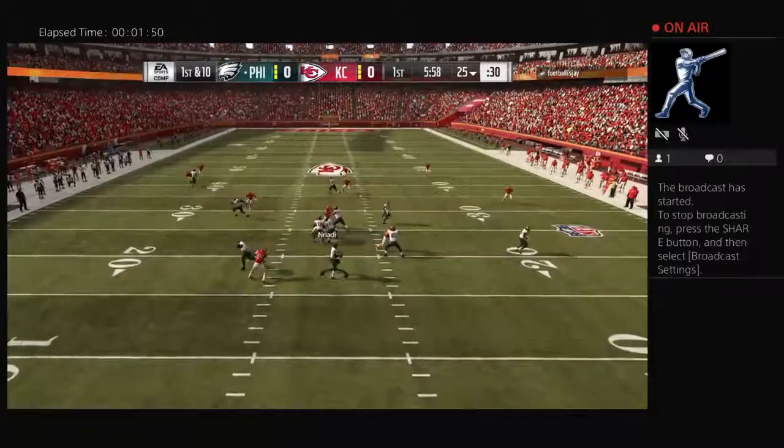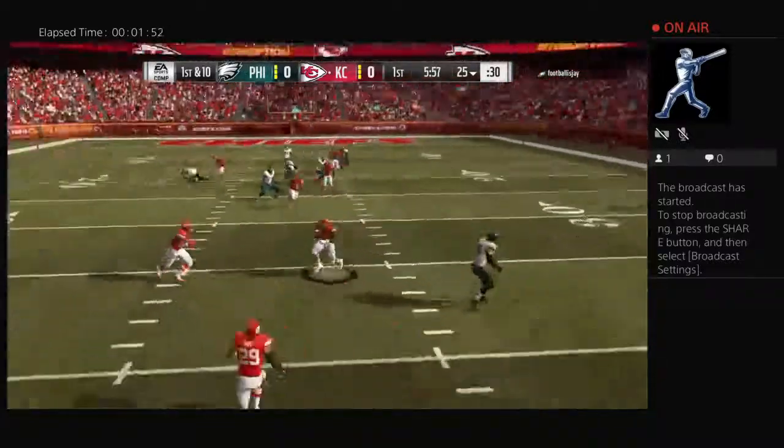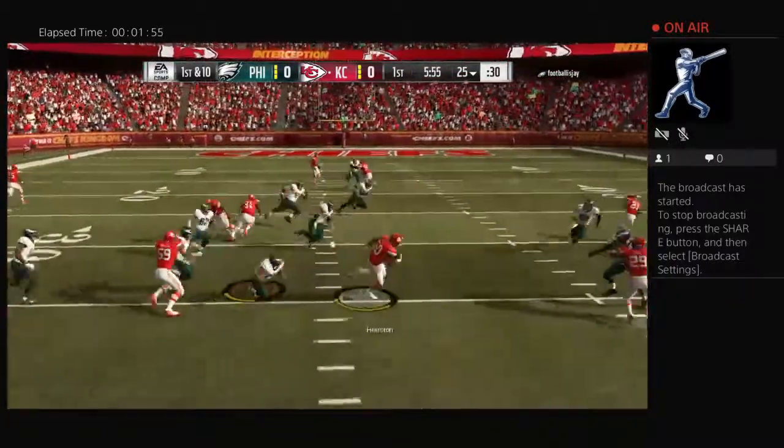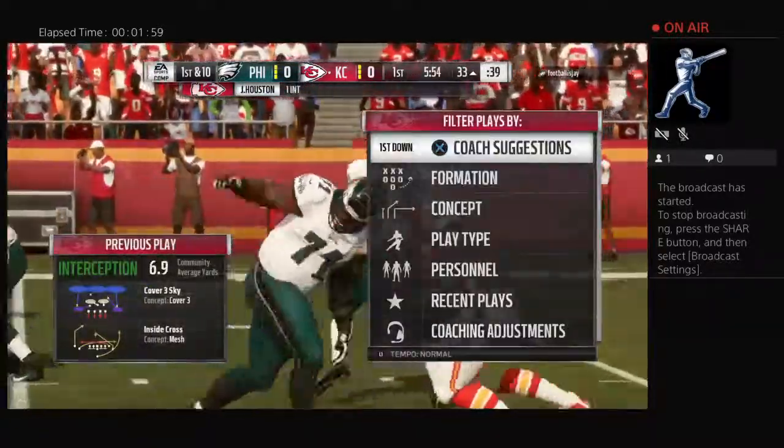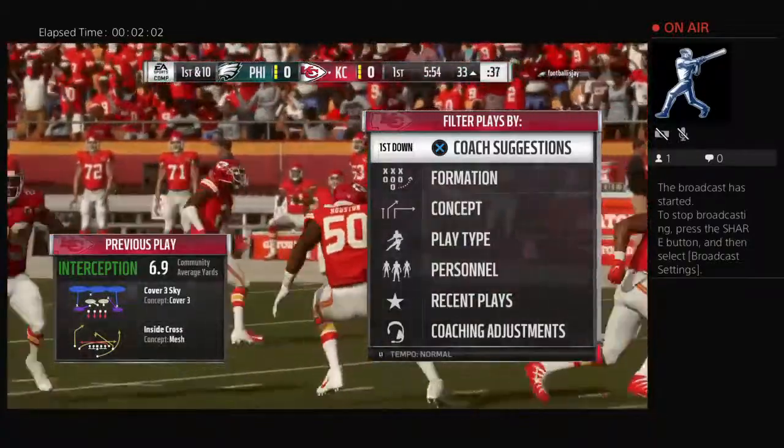On 1st and 10, here's Wentz. And he fires one that's intercepted. It's the sackmaster, Justin Houston, who comes up with it. And they have the football and will set up shop at the 33-yard line.